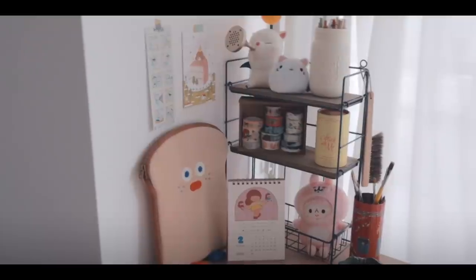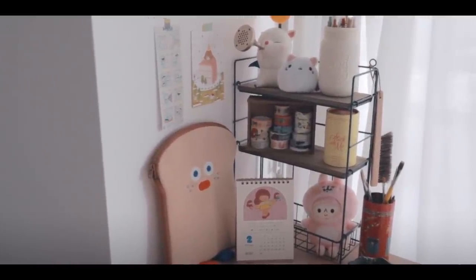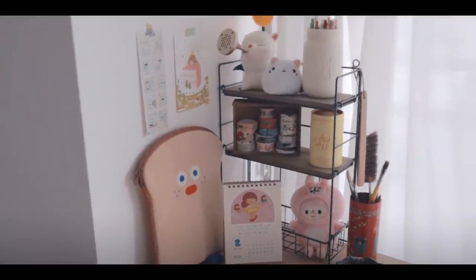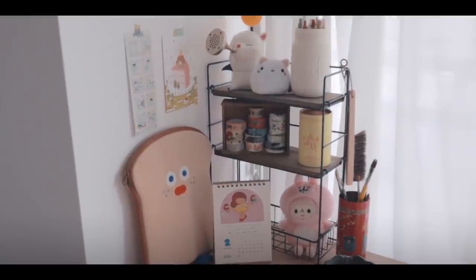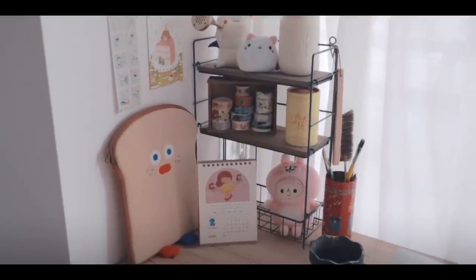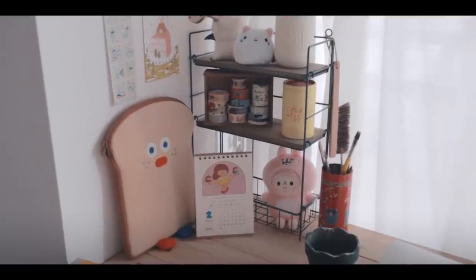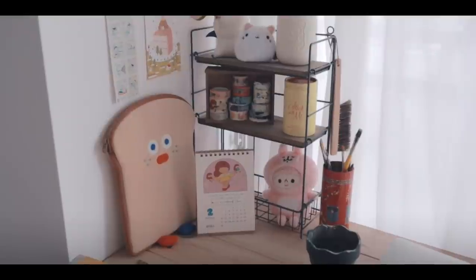Hey guys, I just decorated my table a little bit. Still not sure if I want my table to be here, but for now I thought it would be good to set something up so that I feel more like working. Otherwise, I keep feeling like, oh, this is a temporary setup and then I leave mess all over the table. So now I feel more like this is my proper work desk and I should keep it clean.